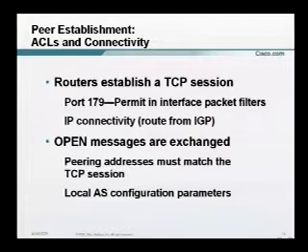The second problem, IP connectivity. Can you actually get to your neighboring router? If you're trying to bring up, say, internal BGP with a router somewhere else in your network, you can specify the IP address of that neighboring router, but can you actually get to it? Can you trace to it? Can you ping it? Because if you can't trace or ping to it, there's not much chance of you bringing up a BGP session either.